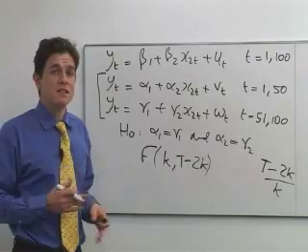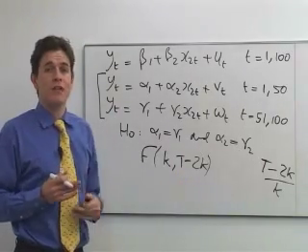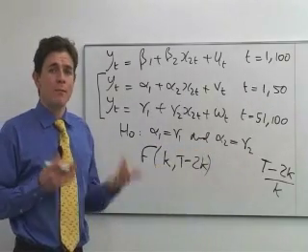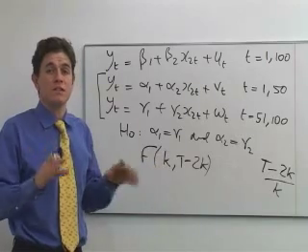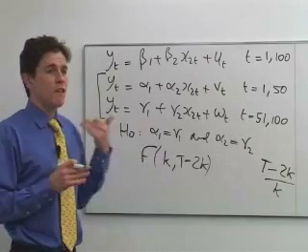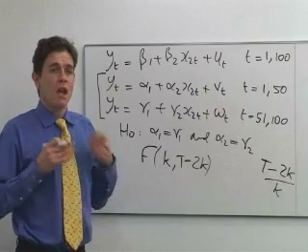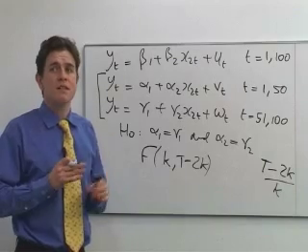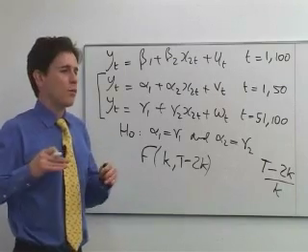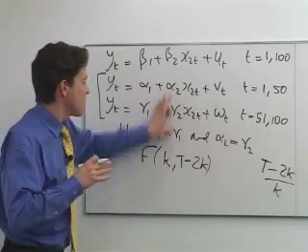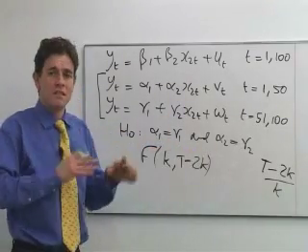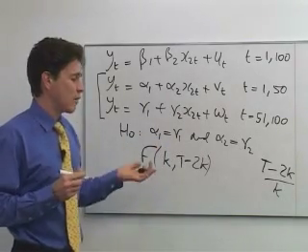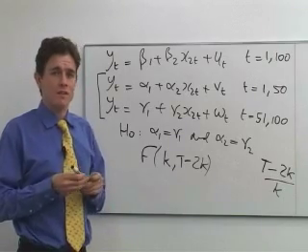If the F-test statistic exceeds the corresponding critical value from the tables, we'd reject this null hypothesis here and conclude that the parameters in the model were not stable across the two subsamples. If, on the other hand, the value of the test statistic was lower than the corresponding critical value from the F tables, we will conclude that the parameters are structurally stable. In other words, the parameter estimates taken together here are not statistically significantly different across the subsamples. So that's how we calculate the test statistic, and that's how we interpret it.